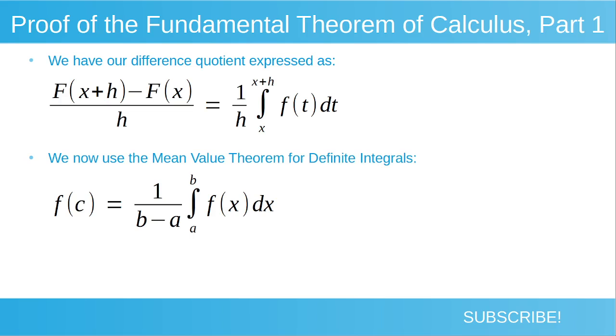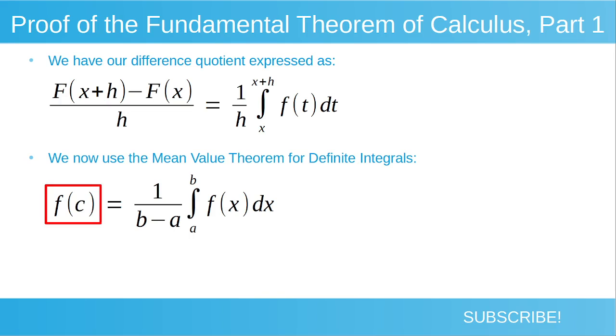We now use the mean value theorem for definite integrals. This theorem states that for a continuous function on a closed interval from a to b, the value of that function at some point on that interval will be equal to the mean value of the function over that entire closed interval from a to b.